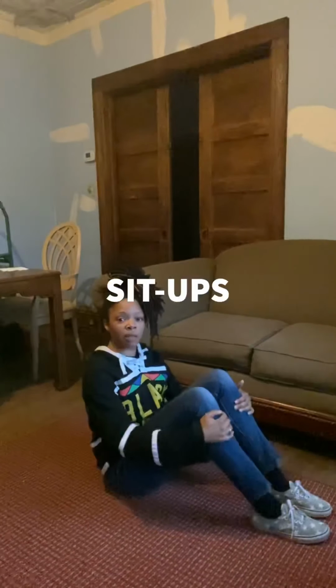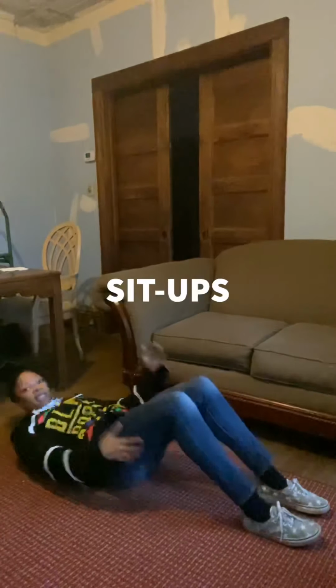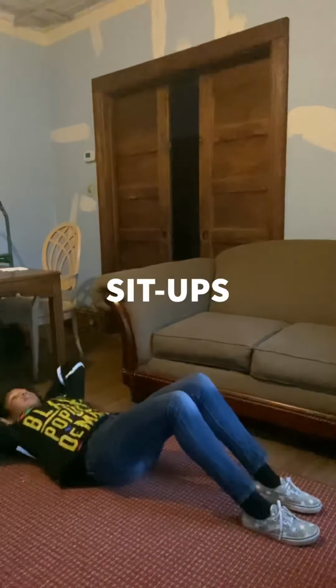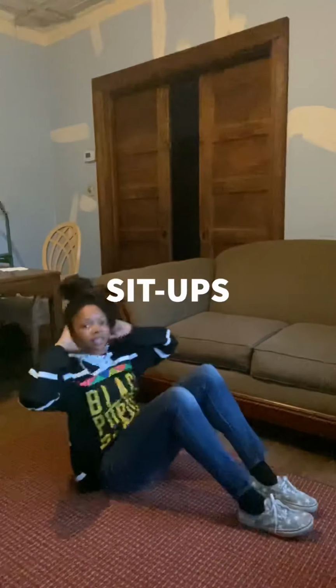Exercise number nine are sit-ups. For our sit-ups, we're gonna sit down on our bottom, knees bent, hands behind your head, and you're gonna use your stomach to crunch up and come back down. Go up and back down. And up. And back down.